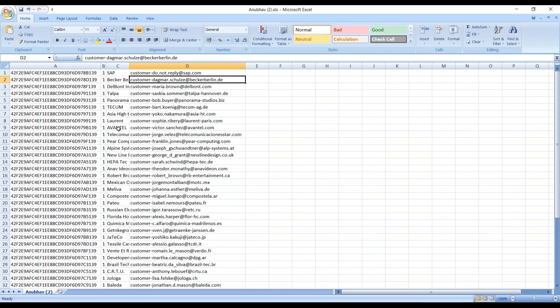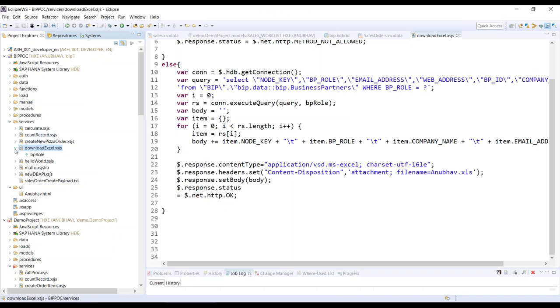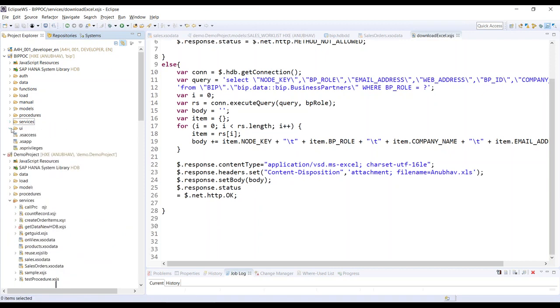XSJS is not part of this course. Do not expect me to cover that. That's a completely big course. We are building a complete application in server-side JavaScript, XSJS, and native HANA application. No ABAP here, guys. Purely an application getting built inside of SAP HANA. Everything including application logic, orchestration logic, UI, everything natively getting built inside SAP HANA using XSJS.